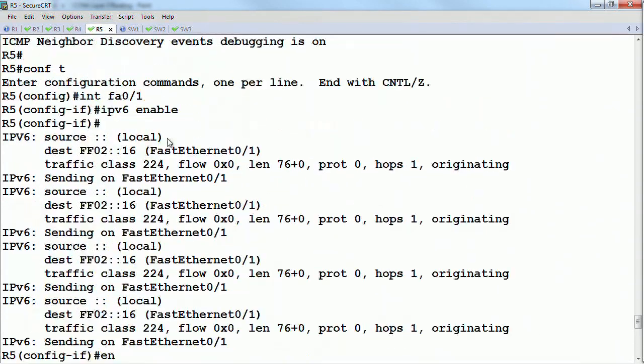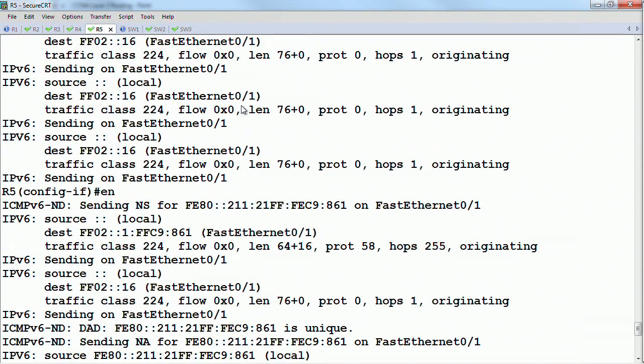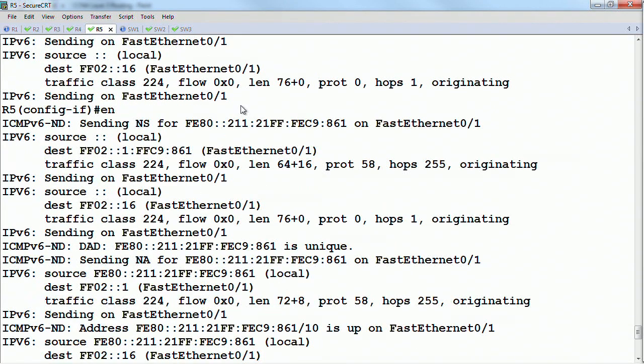Router 5 says that once I turn the process on, I'm sending an ICMPv6 neighbor discovery, neighbor solicitation for the address FE80, then these addresses afterwards, the 211, blah, blah, blah, this is the host address.